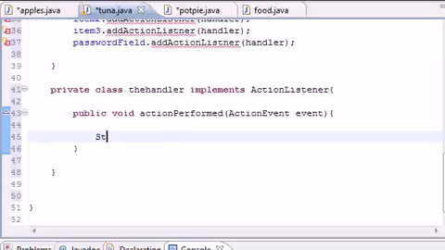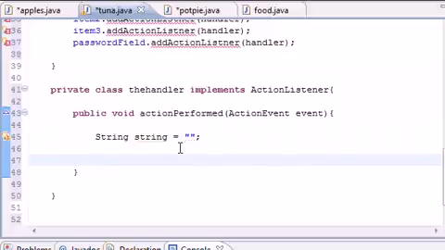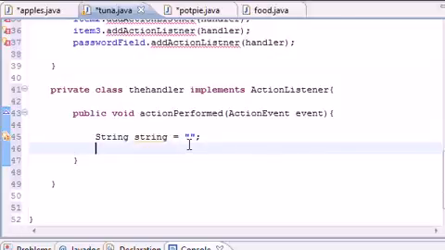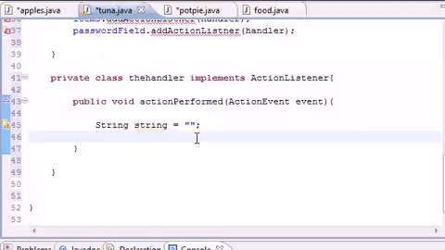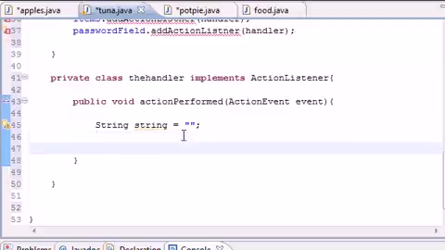The first thing we're going to do is build a string variable, and we'll just name it string and set it equal to an empty string. And this is going to be the final string that outputs, but we don't need to worry about that now. Now the next thing we're going to want to do is make a huge if statement, and you'll see why in a second.